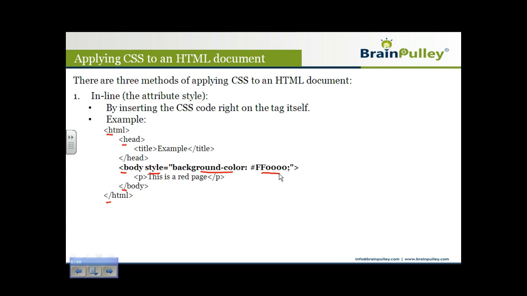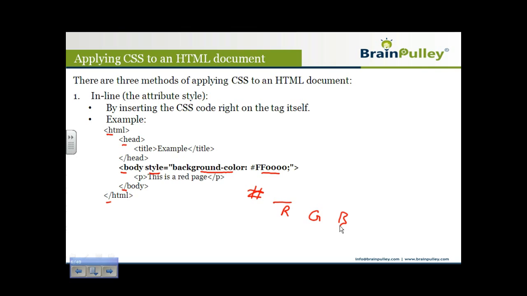How to use a color code? If you remember it from the last HTML color section, we can use a hash, and then we can write three components: red, green, and blue, RGB, in hexadecimal numbers, two digits of hexadecimal numbers. FF means 255, that is the full, and 00 means 0.